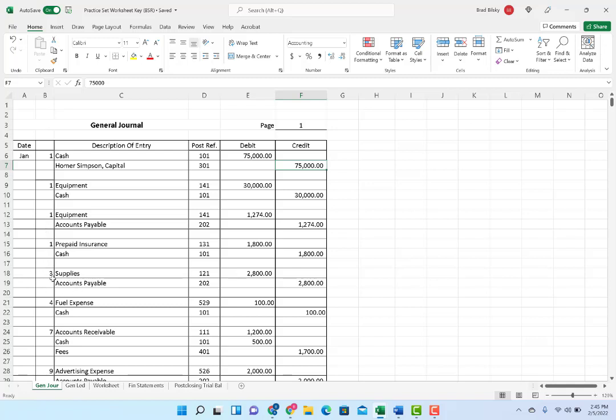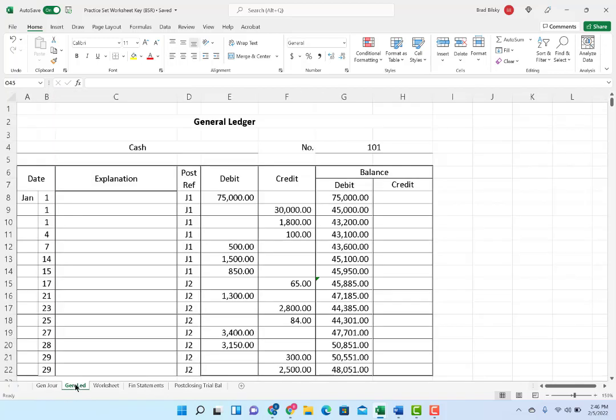We can see on January 3rd, we had a transaction. So notice if you're looking to see what transactions occurred for a certain period of time, you would go to the journal. But the journal doesn't give us balances, so I can't tell directly how much cash the company has from looking right at the journal without doing some extra work. But we do have the general ledger that gives us that information.